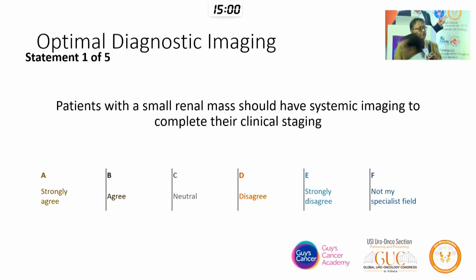Any questions? The other thing I wanted to say is that we're trying to get a 75% consensus. So if there's a particular question that's not your specialist field, can you vote F rather than neutral? Because if you vote neutral, it's counted in the 75%, whereas if you vote F, it isn't. Okay? Now, are we 100%? Has anybody else been left out without a vote pad? Any questions about voting on the vote pads?